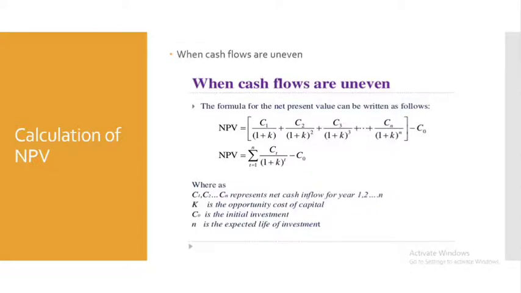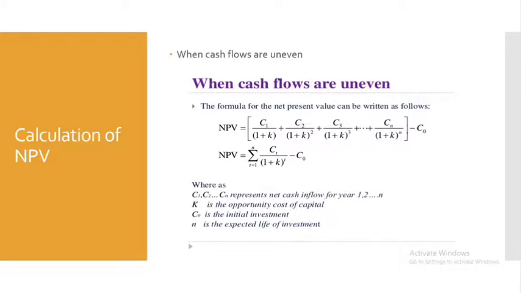Now what do we derive from this? There is no proper pace at which the cash flow is increasing or decreasing. It is increasing randomly, decreasing randomly altogether. So in such cases this formula works the best. Here we can see C1 in the formula above represents the cash flow in that particular year. C1 is the cash flow in the first year, whereas C2 is the cash flow in the second year.